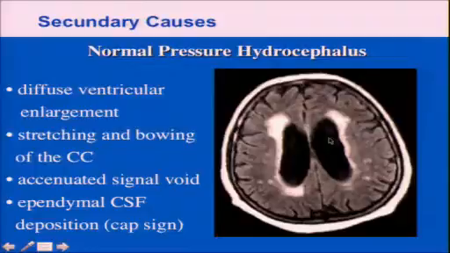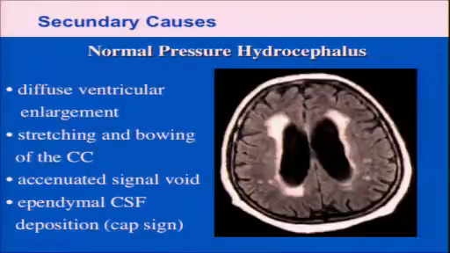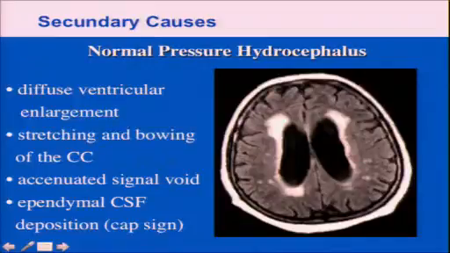So the normal pressure hydrocephalus, that's a common question that we have: a patient has mental decline, and we do a workup with an imaging study. It's mainly done by CT as the first diagnostic test, also because of the availability and the costs. And then we have a diffuse ventricular enlargement. There's stretching and bowing of the corpus callosum. If you look at the sagittal scan, there's a discrepancy between the width of the inner and the outer CSF spaces. And we have the so-called cap signs, which is an ependymal or subependymal CSF flow, which you can see here along the frontal horns and the posterior horns of the lateral ventricles.